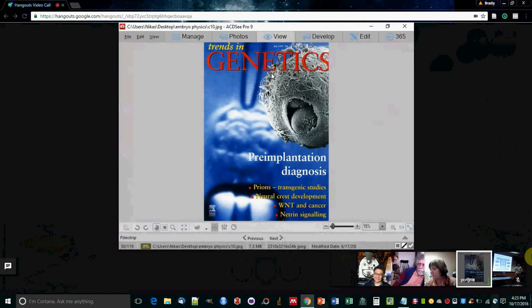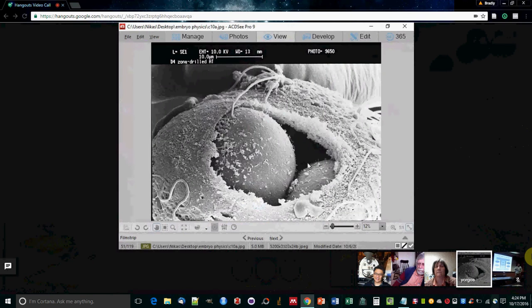Still, the embryo, as I told you, at this stage behaves not like a single organism, but just an aggregation of cells. They don't communicate much with each other, and that gives the opportunity to remove one blastomere and make a genetic diagnosis of the embryo. You see here the opening in the zona pellucida. At the time we did it with acid Tyrode's, now we do it with laser.